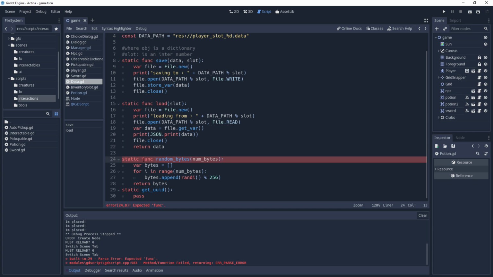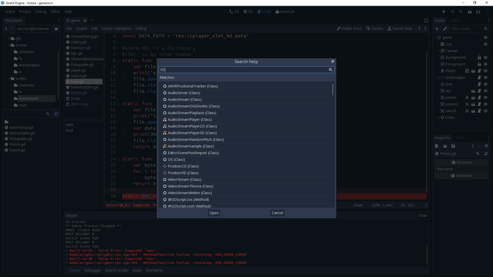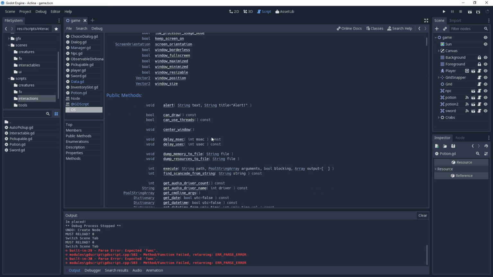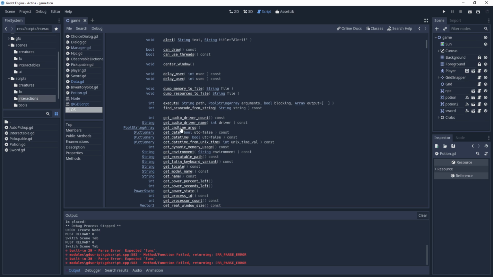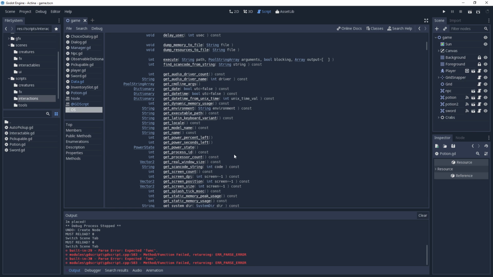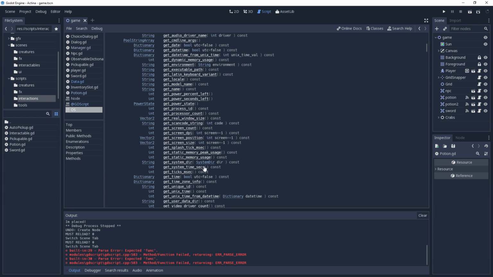Are they guaranteed to be unique? I don't know, but there may be some OS functions that we could use to get some random time or something like that, maybe. Oh, look at this.